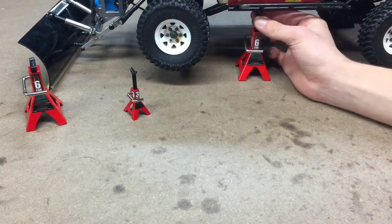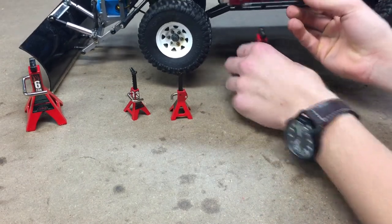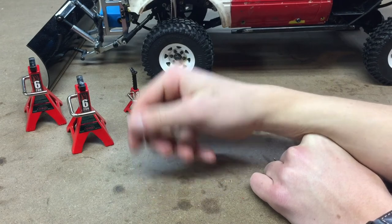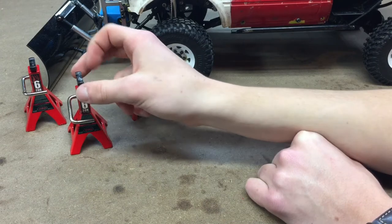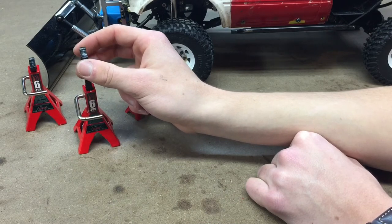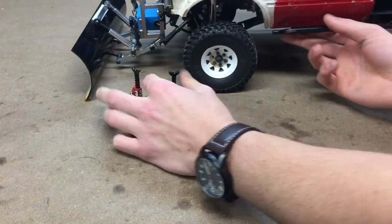The 6-ton jack, however, will reach under there and will support the weight of the truck. Since I've had these for a while, you guys can probably see me using them in a lot of my videos. I've used them to prop various things up and I find them really useful for that because they're the right size for most of the things I need to do. You can find a size that works for you, and they just work really well.